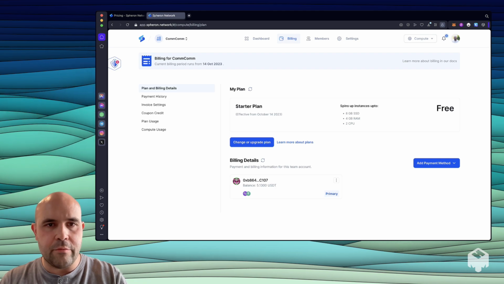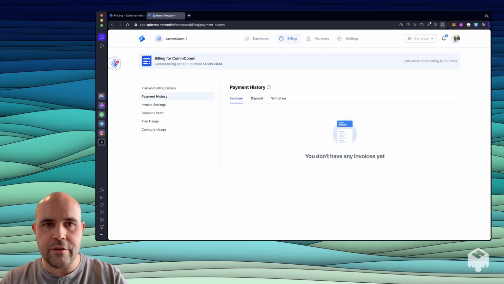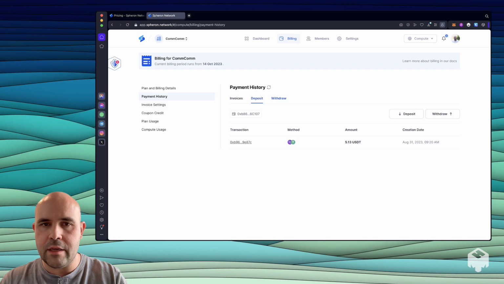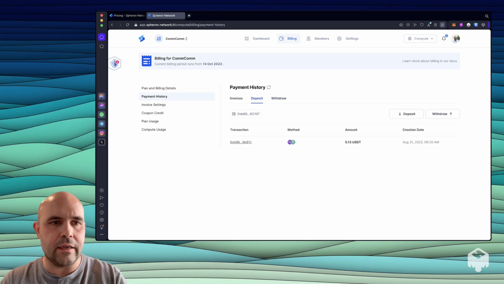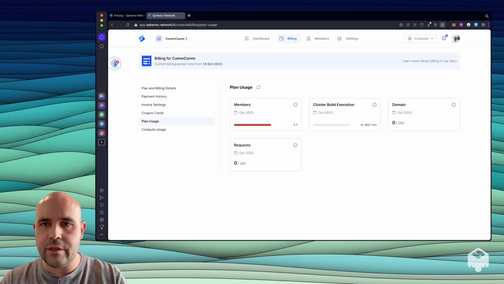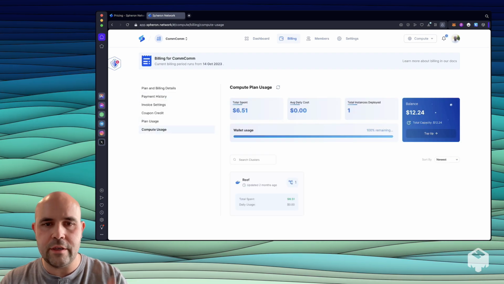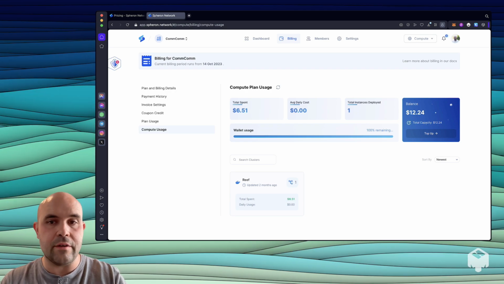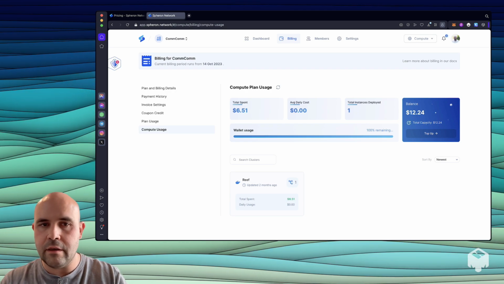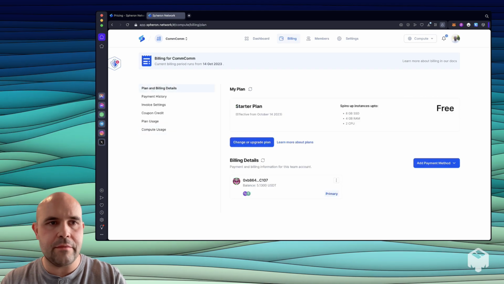And I'm on the starter plan, as you can see. You can see some payment history here as well. Deposit a little while ago. I haven't withdrawn anything. That's fine. You can see my plan usage and my compute usage. I spent $6.51, so that was the $5.30 that I previously set up.